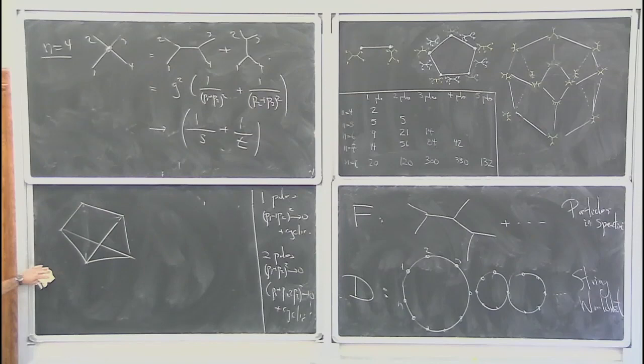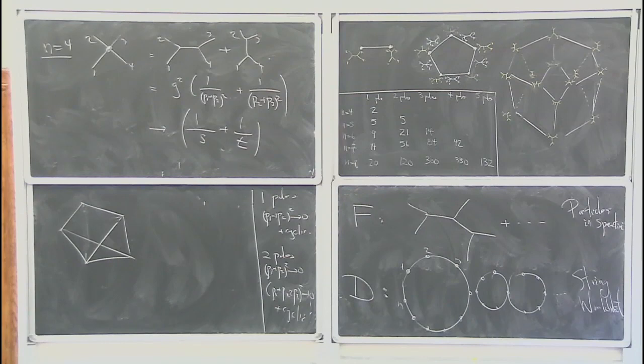And what is that inputting? That's exactly inputting the physics of locality in spacetime. The crossed propagators are things that cannot be drawn as local pictures in spacetime. All the things that can be drawn as local pictures in spacetime give me these nested sums of momenta that you can interpret as triangulations of the polygon. Is that clear? So there's something interesting, deeply reflecting locality in spacetime, about the pattern in which the poles can appear together.